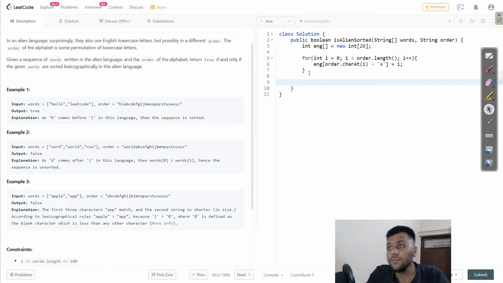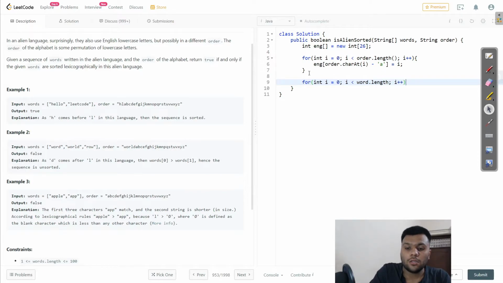Okay guys, now my job is to compare both words, and after that I will compare the characters. First of all I will work for the words. So int i is 0, initially my i is pointing at 0, and i is less than words.length, i plus plus.